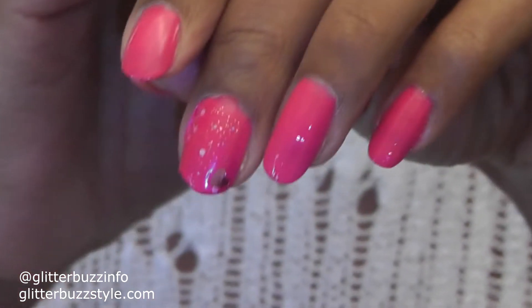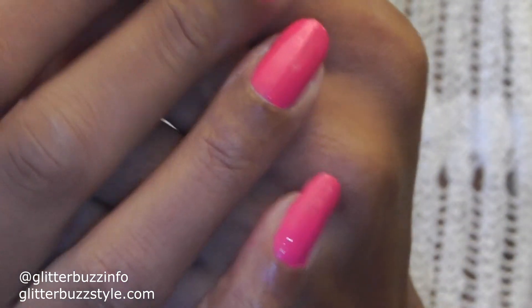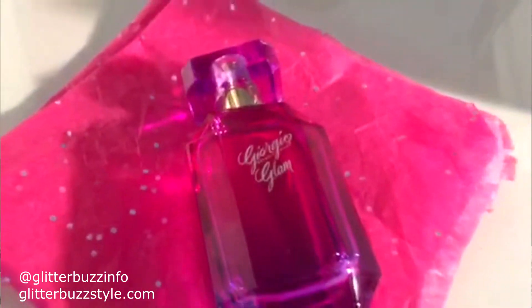Valentine's Day or night is all about smelling amazing, so you want a scent that's really going to make it va va va voom. This is Giorgio Glam Beverly Hills — and this scent is amazing. I love the bottle; it has that pink and purple Valentine's girly glam theme to it. I had this for New Year's and I'm definitely going to rock it for Valentine's Day. It's a perfect little addition to go with your beauty look, your outfit, and that special night out.